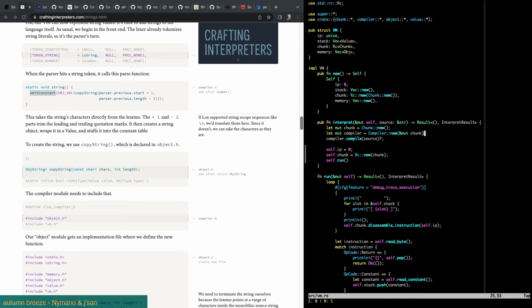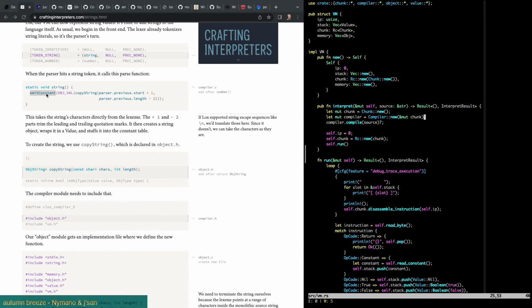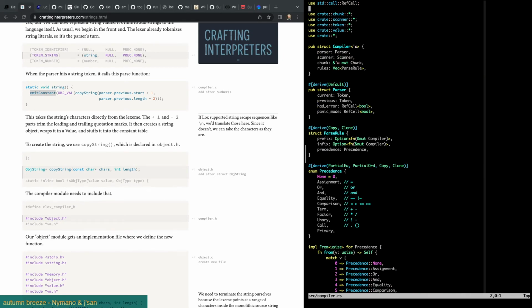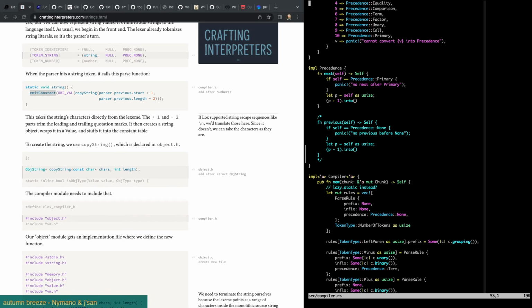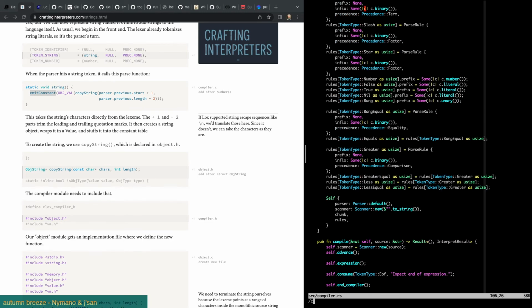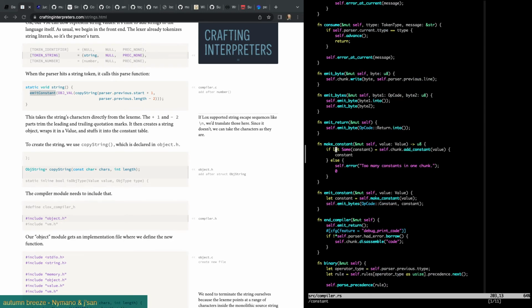I guess we can still create constants in the compiler. Where do we put the constants now? They get added to the chunk.